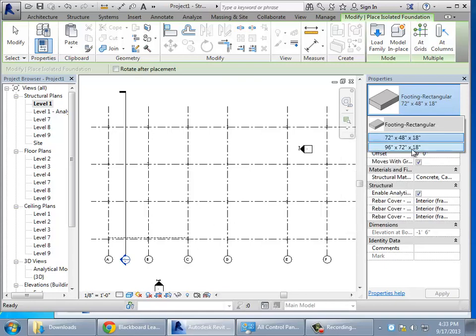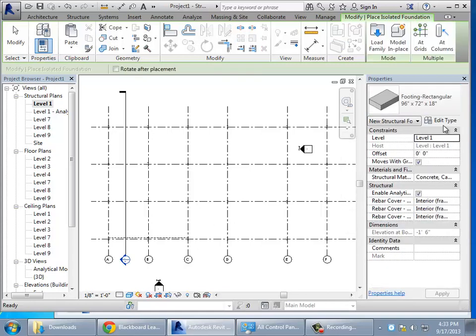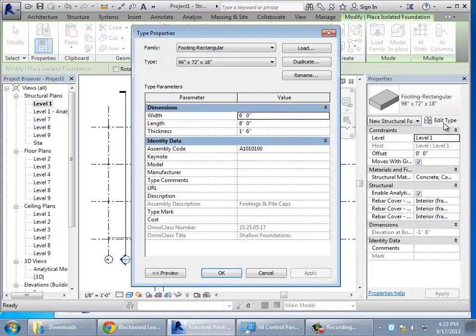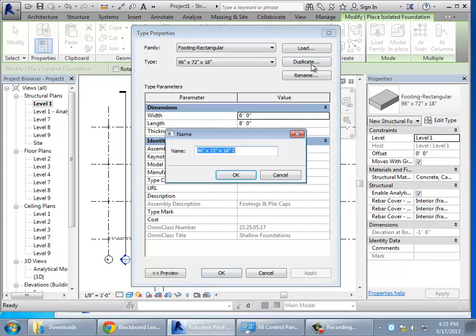What I'll do is start with an 8 by 6, but I will edit the type. A good general technique that you're going to use so often to make customized sizes is you'll say that's a great starting point, but I want to duplicate it. And to duplicate it, what is 9 feet? Is it 108? Last time I checked. I'm very bad about doing math offhand. Okay, and 18 inches.